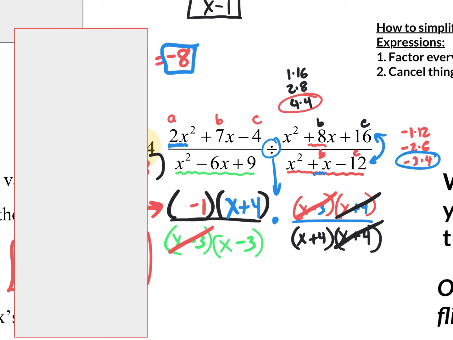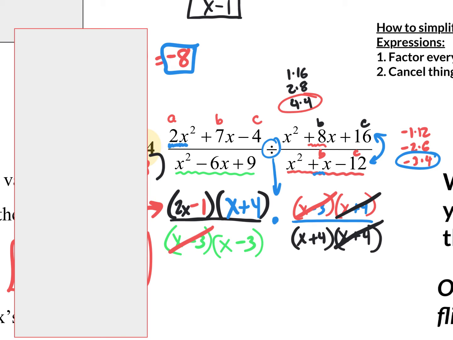Okay, and if I have an x here, then what has to be right here in order to, when I multiply them, get 2x squared? 2x, okay? So do you guys see how I just guessed at it? Now, I'm not sure if this is right, okay? I'm like, I hope that one of these binomials is up here, and it looks like x plus 4 is the only one that works, so I wrote it, and then I figured out what the other one would have to be. But since it's a guess, I need to check it.